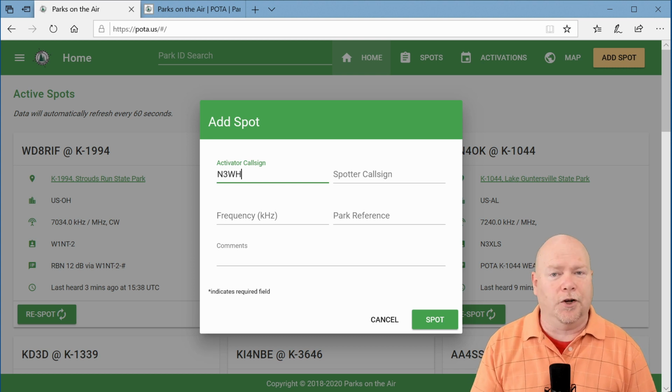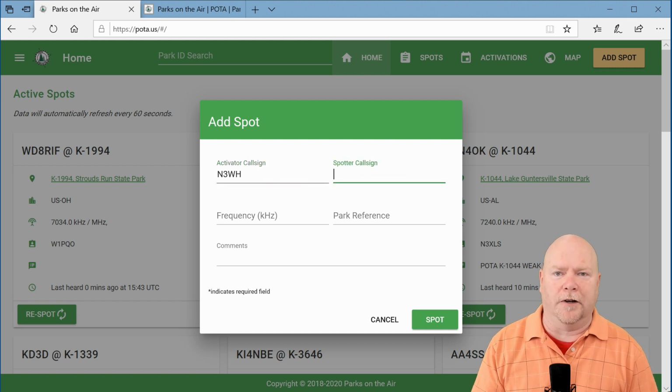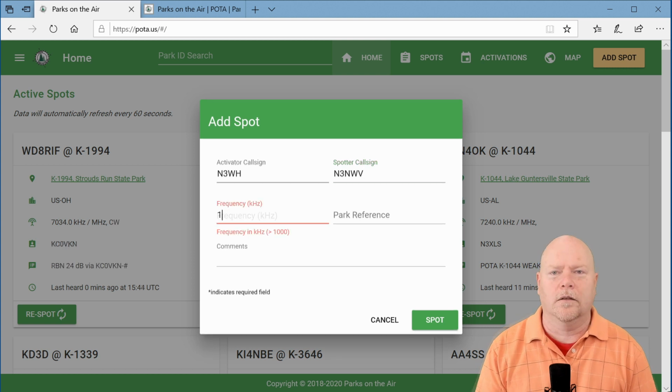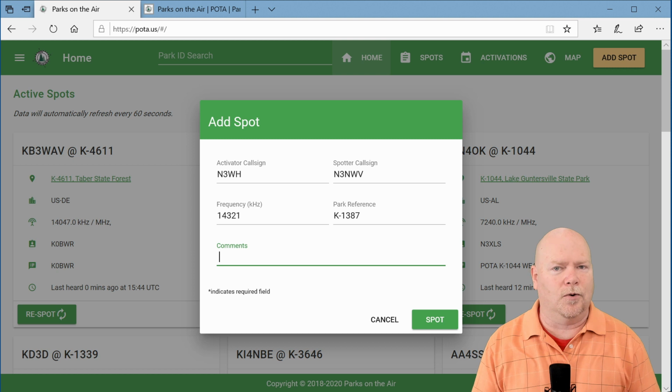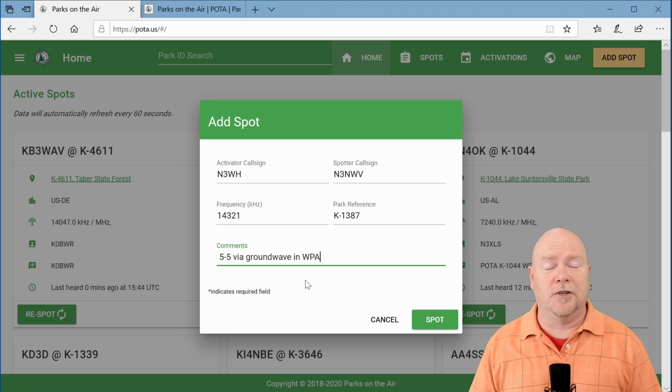If that's the case and you're entering a brand new spot for an activator who doesn't have one, obviously you're going to put their call sign in the activator field and then your own call in the spotter call sign. The other 2 required fields are the frequency on which the activation is occurring and then the park reference. And then finally, there is the optional comments field. Since it's optional, you could leave it blank, but putting in a signal report or some other information that helps out other hunters is always appreciated.